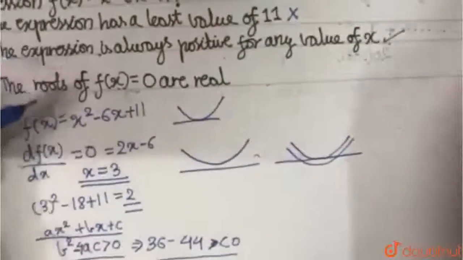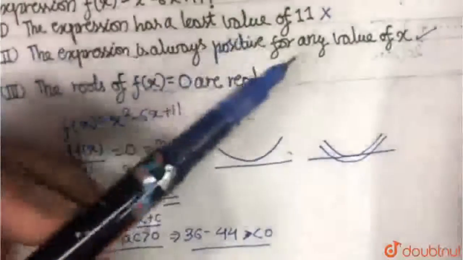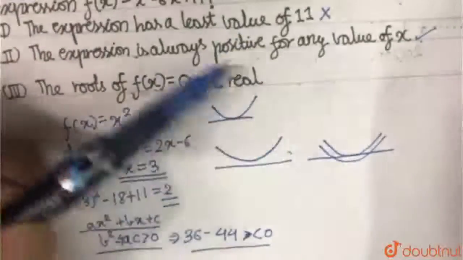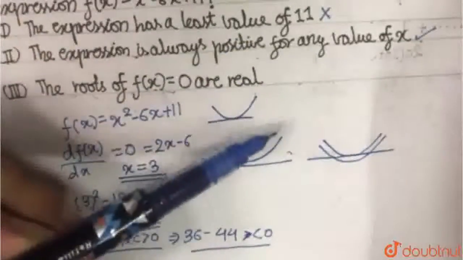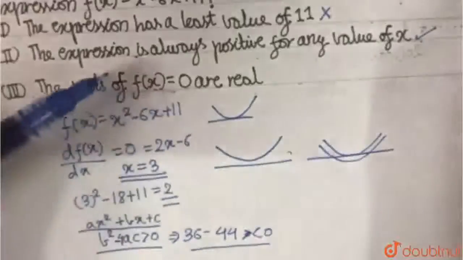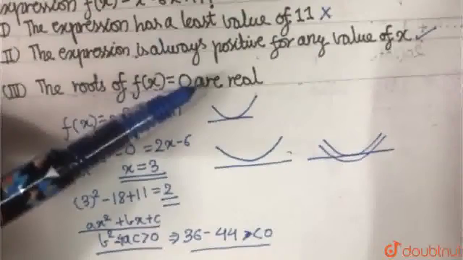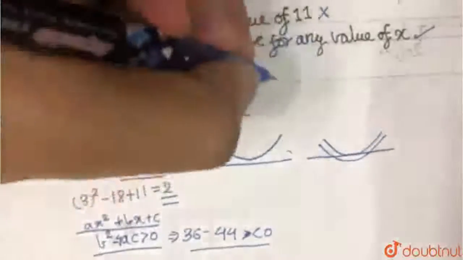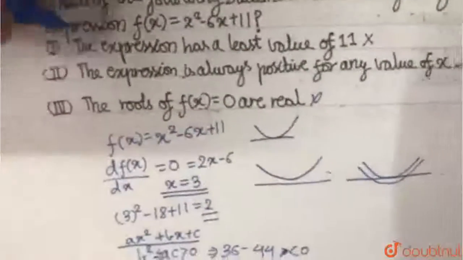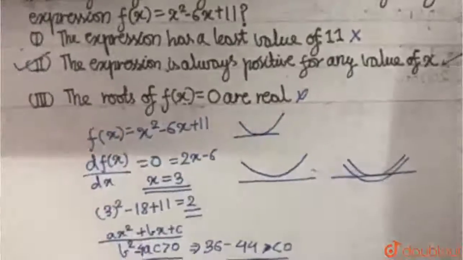And so correspondingly we found that if there are no real values of x, it will not intersect at any point. The values will always be positive, the minimum value will also be positive, and the roots will not be real, they will be imaginary, because if the roots are real, we'll have some negative value, or at least a 0 value for the expression. So only option 2 is correct.